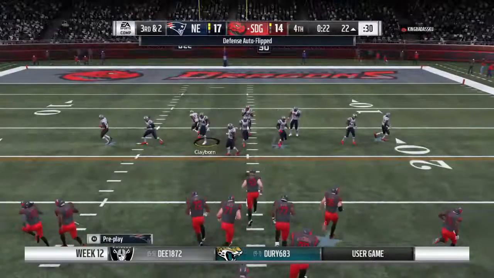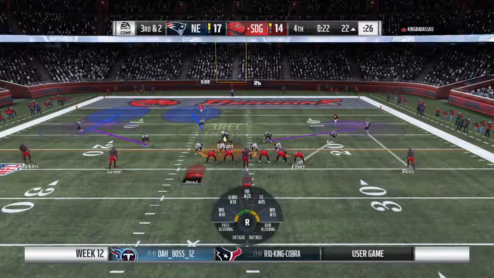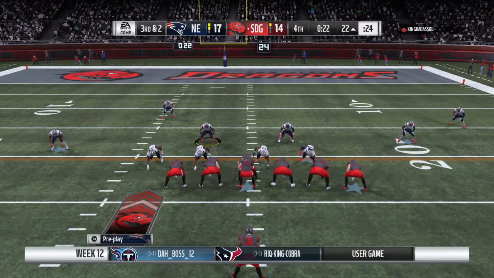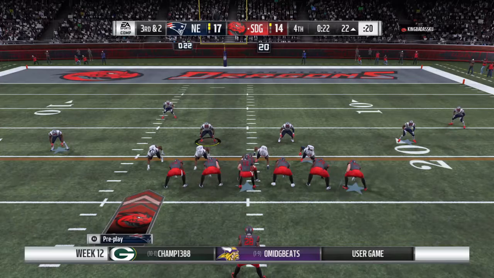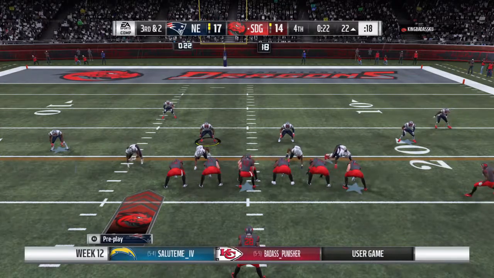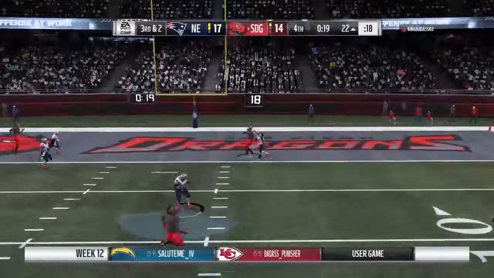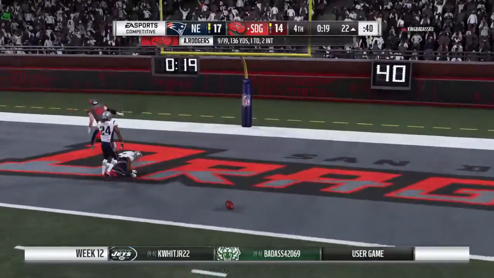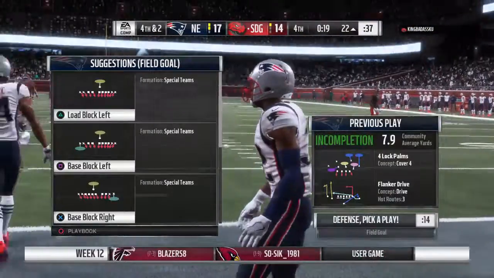Trying to keep the drive going here. This is play number 7 on 3rd and 2. Hey, 4 down. Hey, check 26. 319. Rodgers to throw. And that one drops to the ground. Incomplete. Clock stops here just inside of 20 seconds.